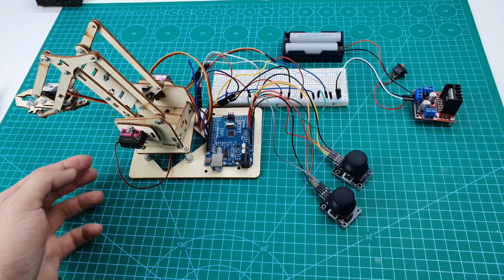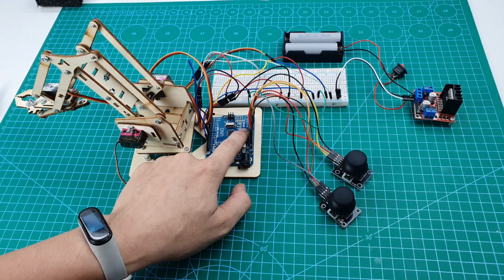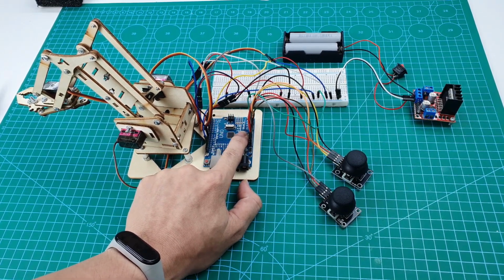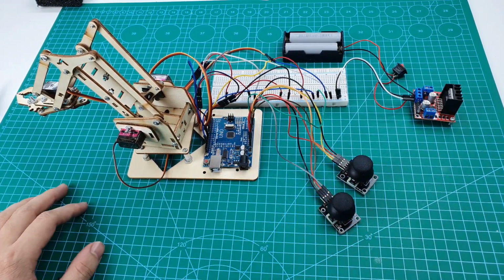You have to connect it to the analog pins A0 to A3. Okay, so that's all for the joysticks.